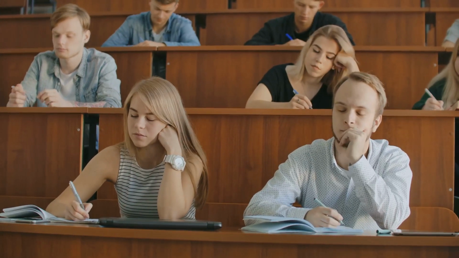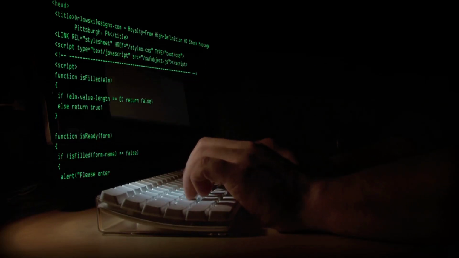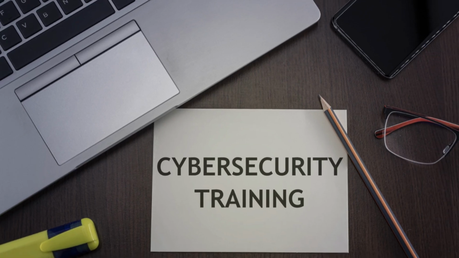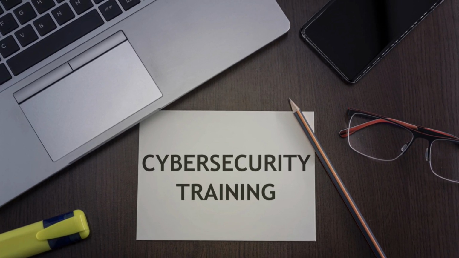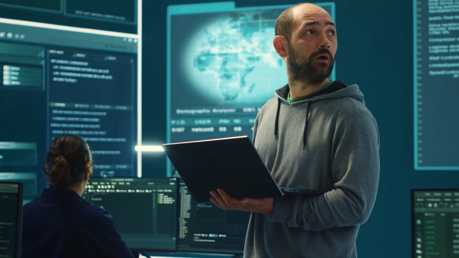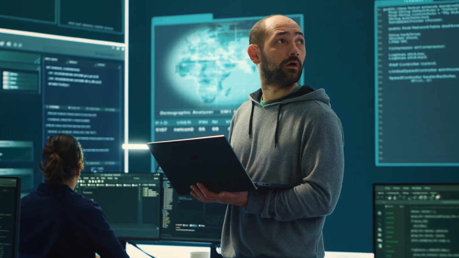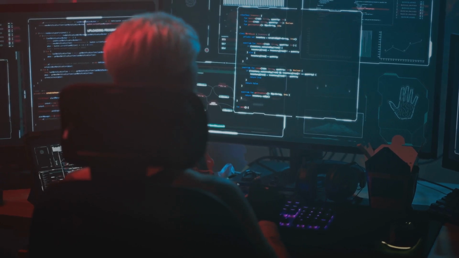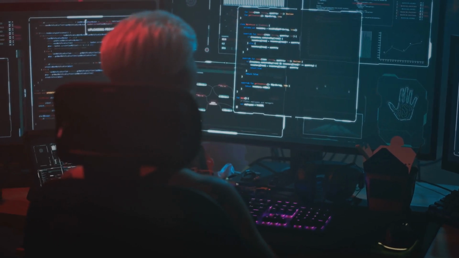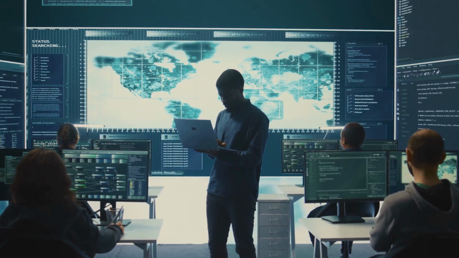Reading books and watching videos will give you a strong theoretical foundation, but hands-on practice is where you'll truly solidify your skills. Many cybersecurity certifications, especially more advanced ones like OSCP or CEH, focus on practical skills and require you to demonstrate your ability to exploit vulnerabilities or defend systems in real-world scenarios.